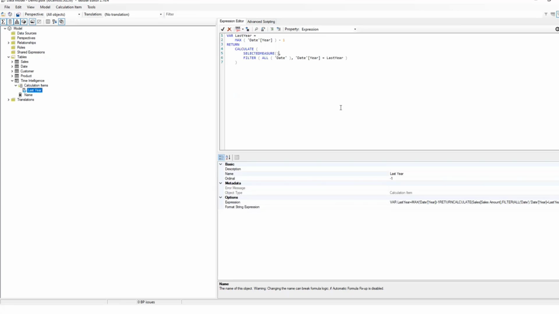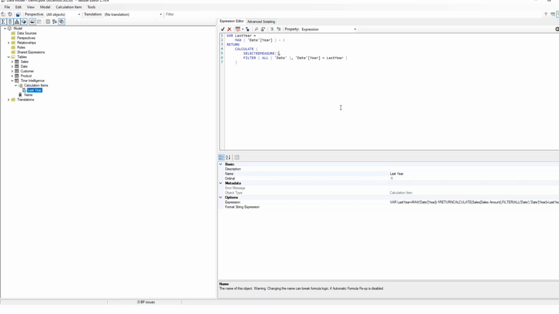Some of them are: there is another function called ISSELECTEDMEASURE, there is another function called SELECTEDMEASURENAME. So there is actually a lot of work that you can do around this as well. But in this session, I'm just keeping it as basic as possible so that you can simply build a very basic calculation item after this session, right?